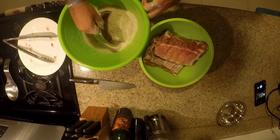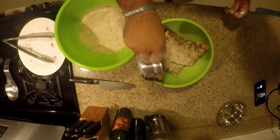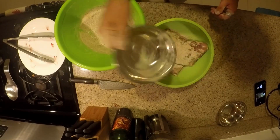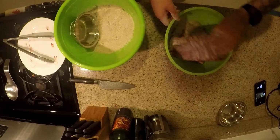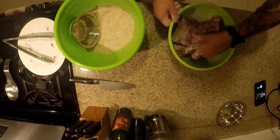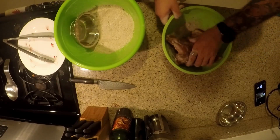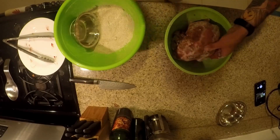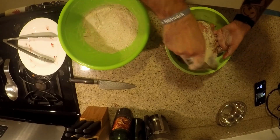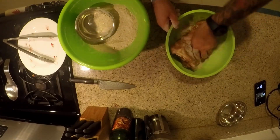And we're going to take one of these bowls that we already have dirty, and use it as a scoop. And we're just going to scoop over into there, basically making sure that we don't touch this bowl into the bowl that has the pork on it, because we don't want to waste any of it. We just want to make sure that we get enough to coat completely. So we're going to be very generous, and we want to coat all of the pork very well. So we're just going to sprinkle it on really thick and kind of rub it all around together.